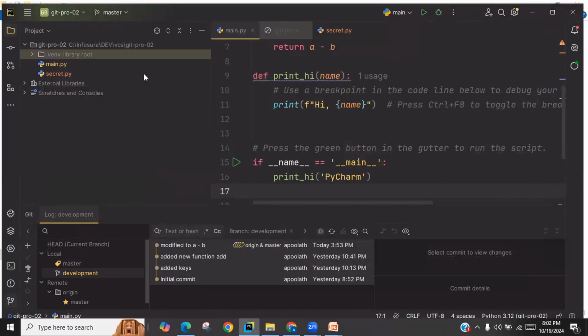Yes. Okay. So in the first stage, what we've done is we just had this welcome script main.py and we checked in, or we put it to the local. We committed that file to the local repository and then the remote repository. Okay, we pushed it to the remote repository. That's all what happened so far.